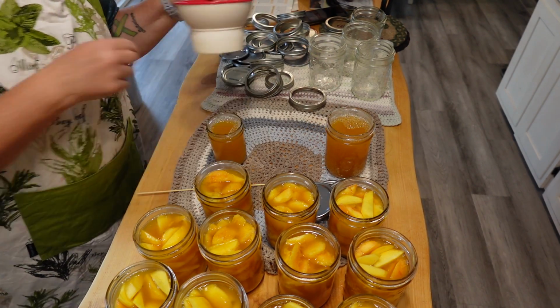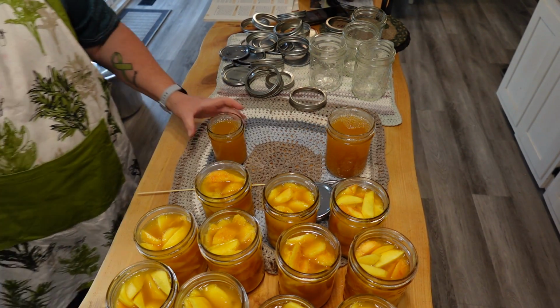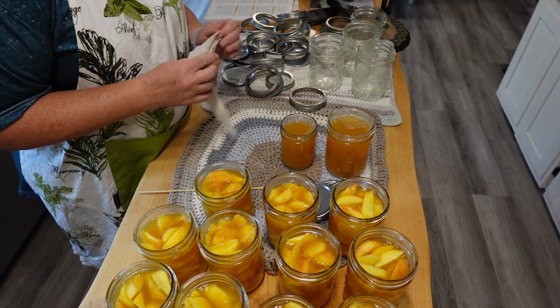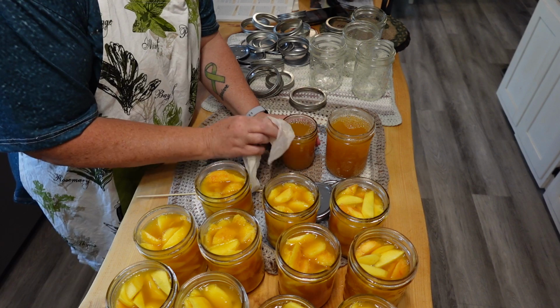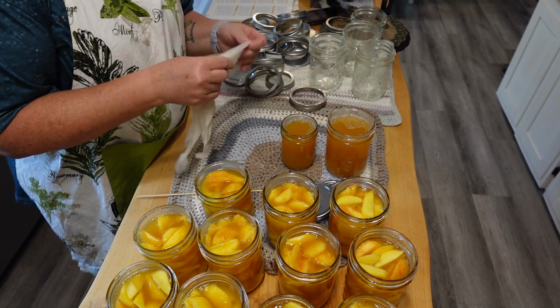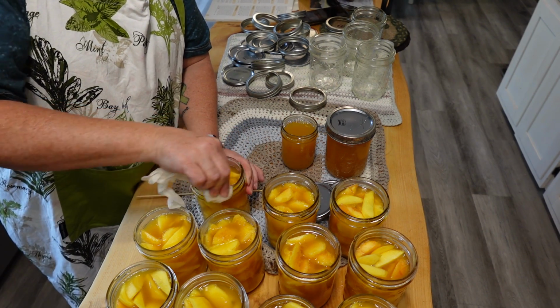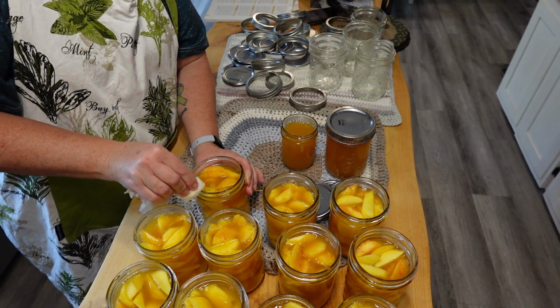So, I had quite a bit of juice left, and seeing as how hard it was to find, I'm actually going to can 1.5 pints for the next time. And this way it will be shelf stable. So I'm just going to wipe these off because I know it's going to be a little bit sticky.